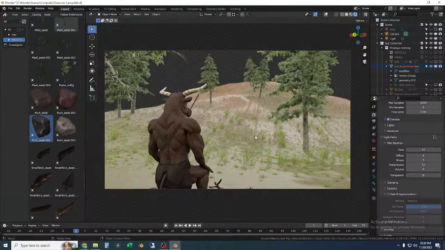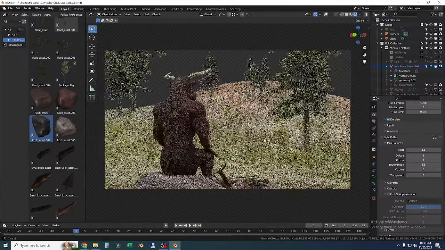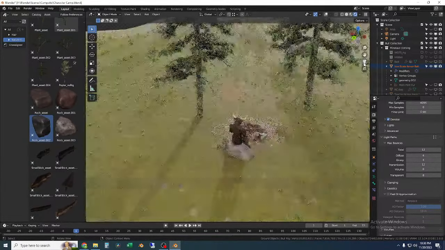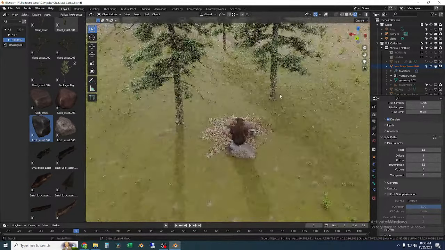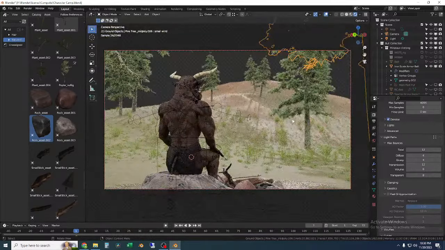Actually, let's think about that. So that'll be the fire. So I even want to bring these trees in more. May as well work on this while we're sitting here.